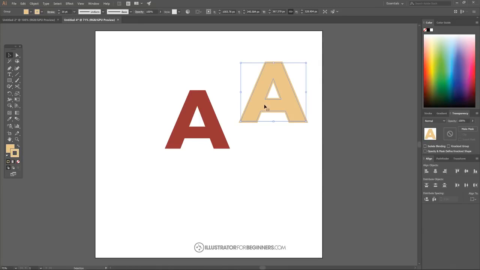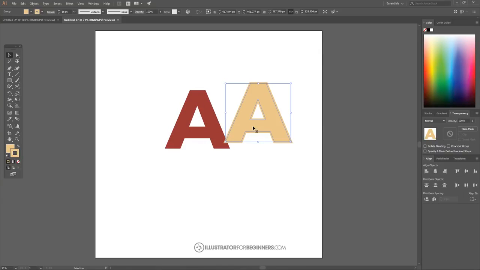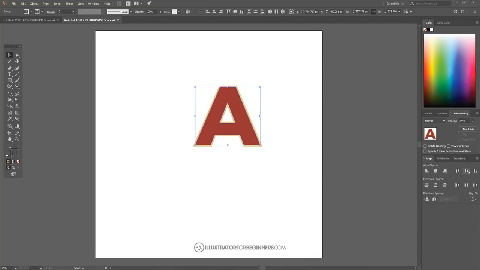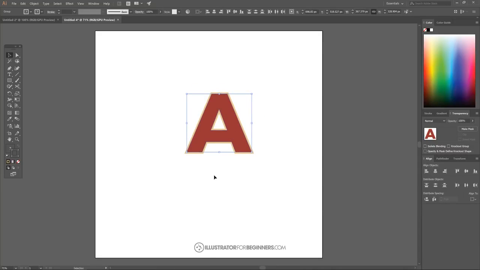Now let me go back to the select tool. Let me bring this over here. I'm actually going to right click this and go to Arrange, Send to Back. And then I'll click and drag over both of those. And in the Align tab, we're going to make sure we have Align To set to Align to Selection. And then I'm just going to center that up on the vertical and horizontal axis like that, so they're nice. They're up against each other like that.